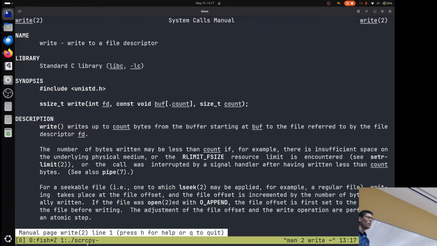So this says, I would like you to write to a file descriptor, please. Write is the system call that you'd make to write to any file in your system. So anything that's in any file system is something that we would use write to be able to make changes to. This is a system call that we're making, and we're politely asking our OS to be able to write to a file.